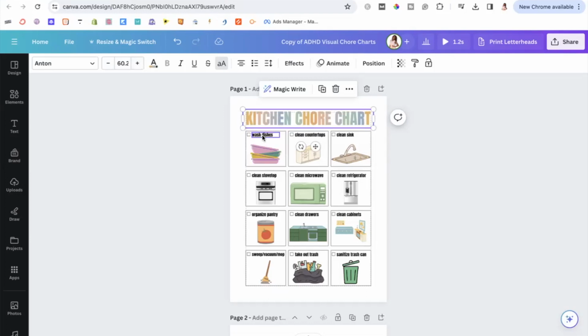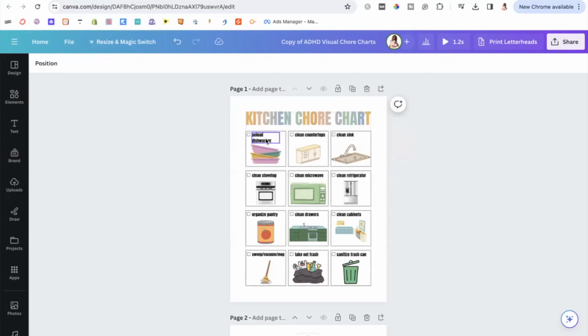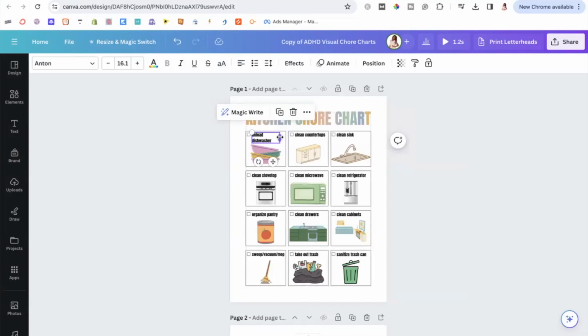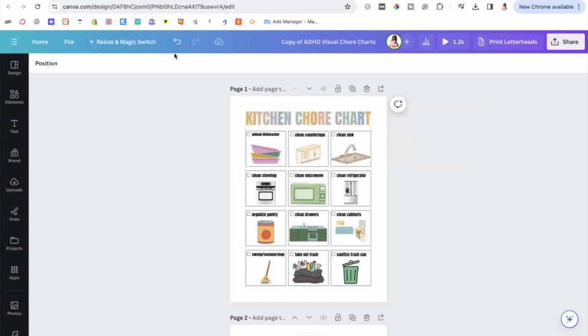If you want to change this text, it's the exact same process. Click in there, and then you can just type what you want to, say unload dishwasher. So you would just type it so it doesn't fit on one line anymore. You can drag this out, make it go all the way across. So now it fits on one line again, or we can undo that. So it's back on two lines. We're going to click in the box and we can just make it smaller. There we go. So now it's just smaller. So let's undo that.